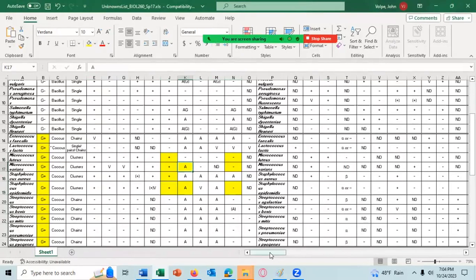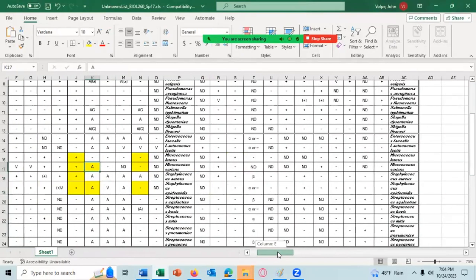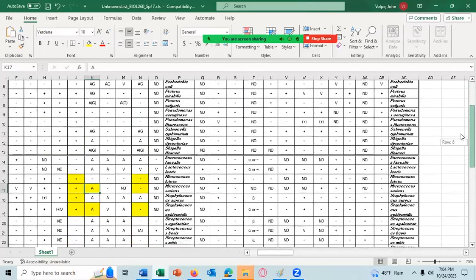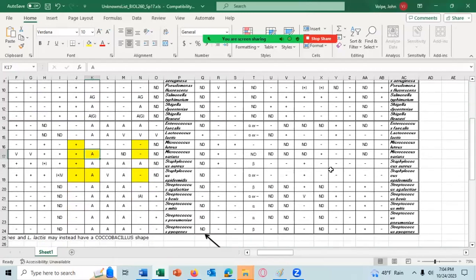And then they did the citrate test, which I think X, but it might be Y. It's X. And I believe it was citrate positive.